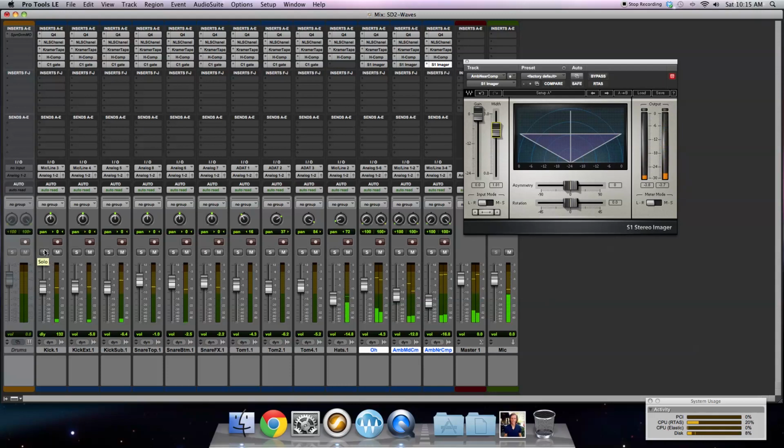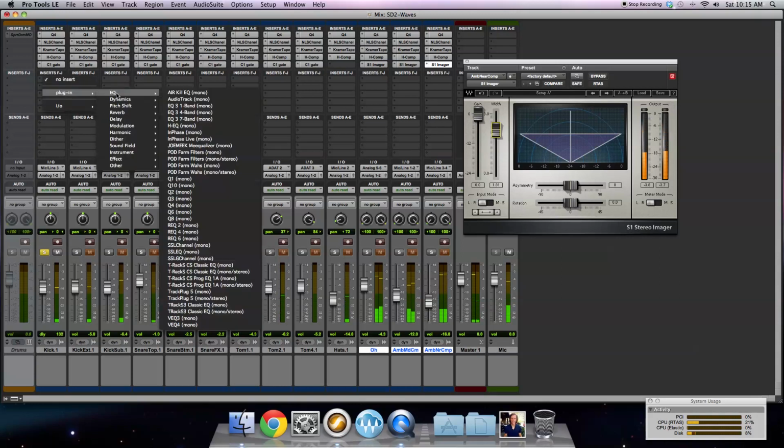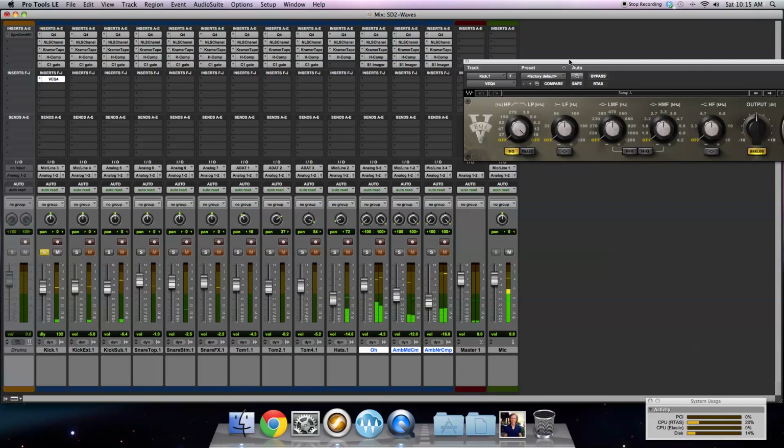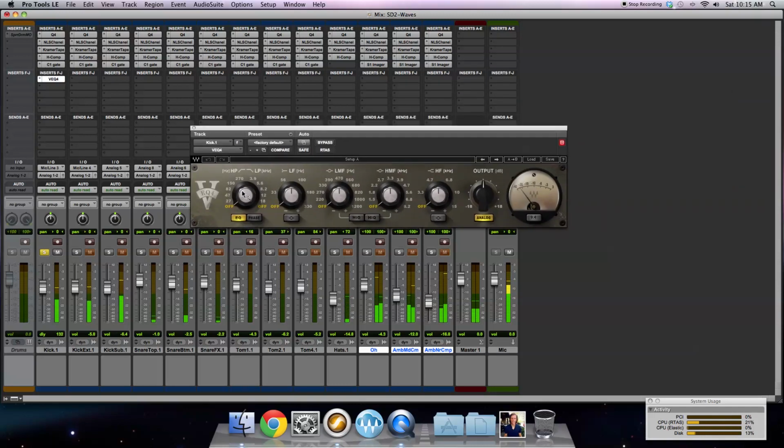The next thing I'll do is EQ. All this we've done so far without really even shaping the sound, and the drum mix is starting to come together for me. So we'll start with the kick over here. I'm going to use the V EQ 4. I like to use the 4-band EQ for individual mixing, the 3-band EQ for the bus mixing, and I'll show that one to you later on.